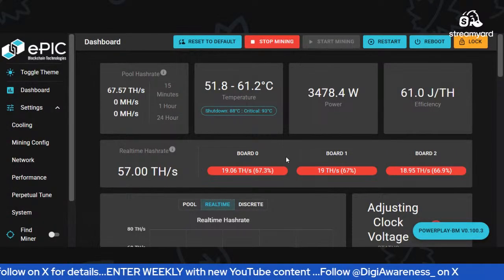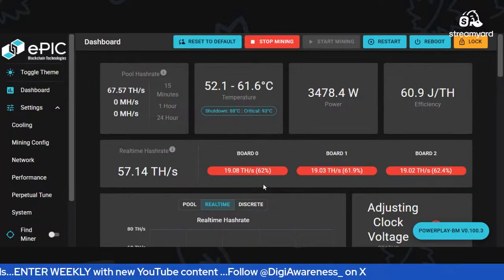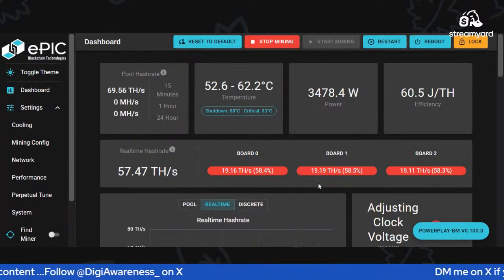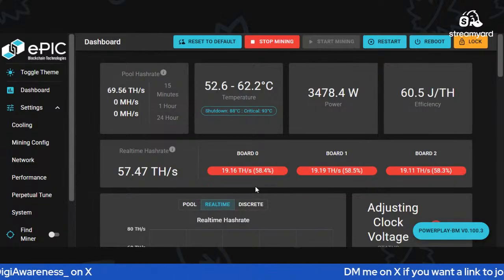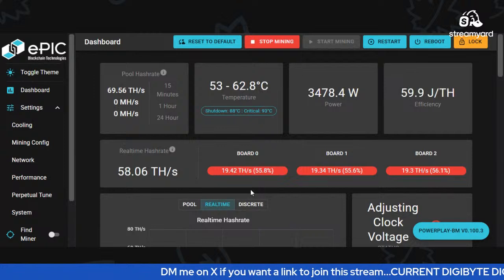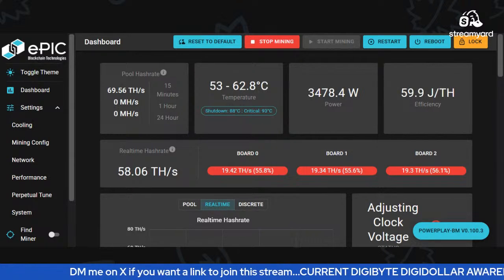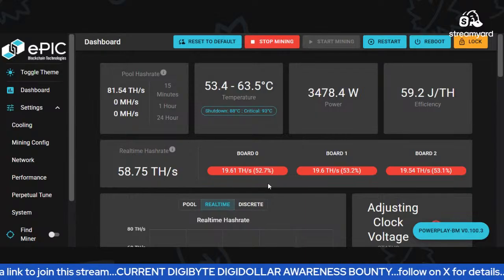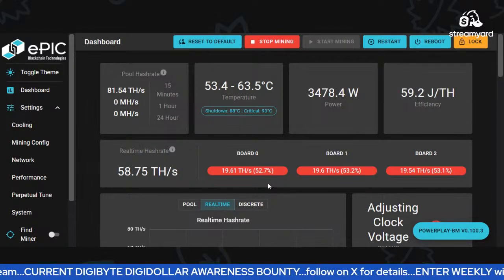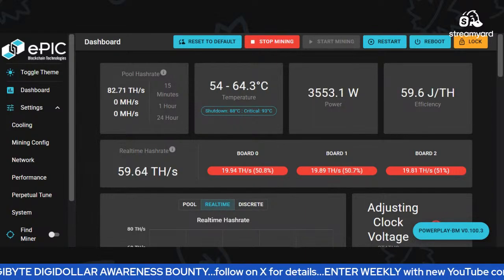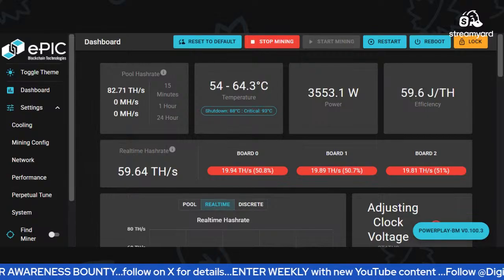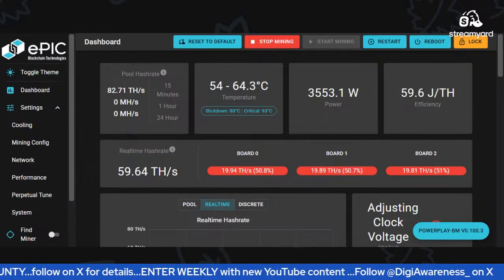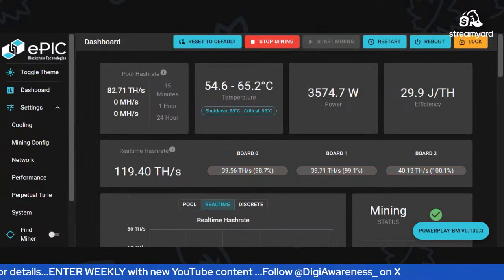I want to watch this one. So now my hash boards are tuning. So right now I'm in the red at 19 terahash per board. There's 3 boards in an S19 J Pro, and there's also 3 boards inside of the S21. But inside of the S19, there's 126 ASICs per board. So what's that? 378.